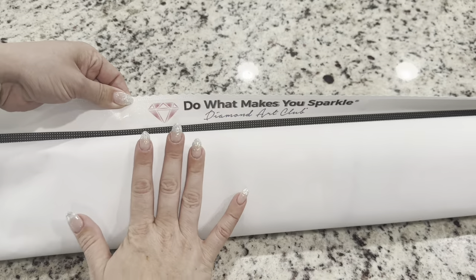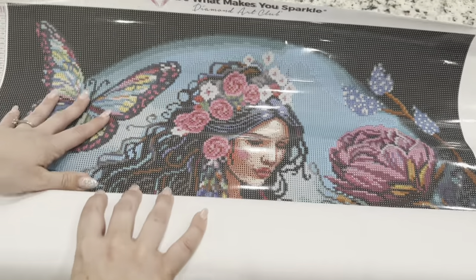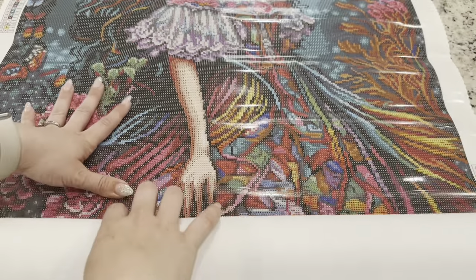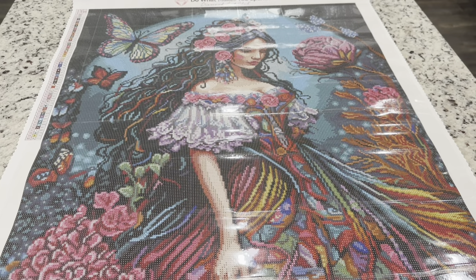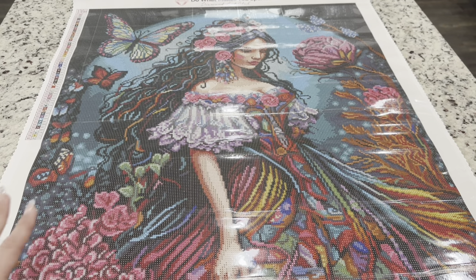It does have the soft backing with scalped and poked edges to keep it safe from fraying. Let's open up this beautiful canvas — I just feel like it's magical opening up a new project and looking at the beautiful details. This one is going to be stunning. I'm going to take you to a pan so you can see the full image.